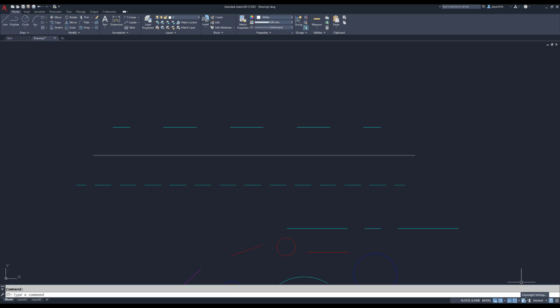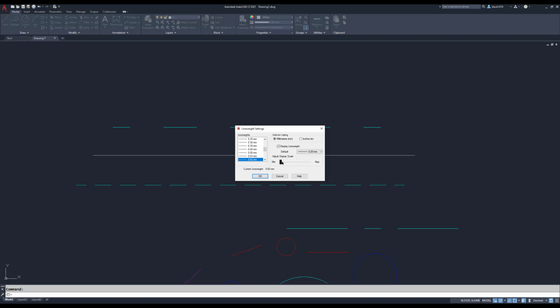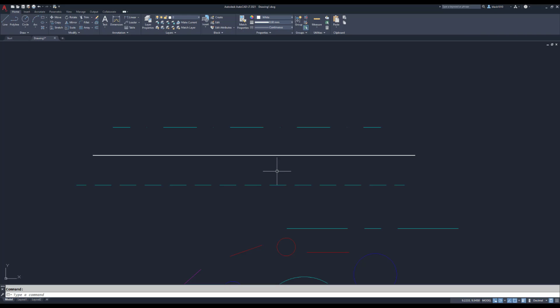So what I usually do, because I do think that it was showing up a little bit thicker, it was kind of right in the middle before, I usually put it about 1, maybe 2, 2.5 notches up, and say OK. And now it kind of shows up heavier, but not real thick, not magic marker type heavy, but just a little bit heavier than what we want. Now that setting that we just set is setting AutoCAD to be that way. That's not something that we have to do in each drawing.